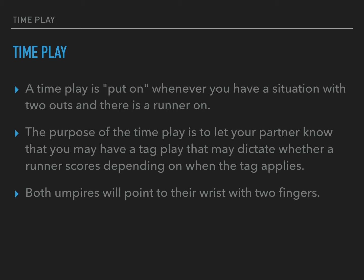To put a time play on, again, the plate umpire will put it on as he or she is stepping behind the catcher. And all they're going to do is put 2 fingers on their wrist like they're pointing to their watch. That's all. Just reminding each other that we have a time play.